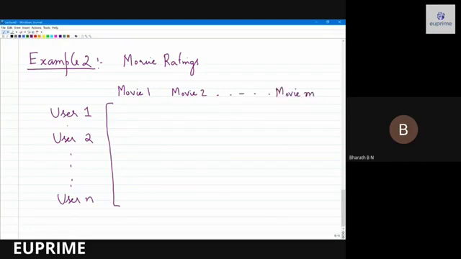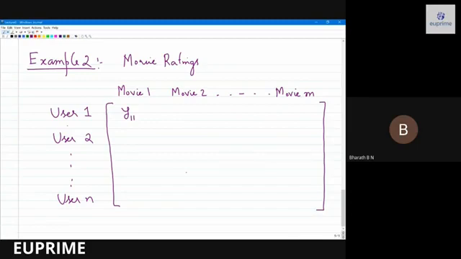Now, each time a user watches a movie, he will be asked to rate it. Let's suppose he rates it. For example, user 1 watches movie 1 and gives a rating y11, meaning let's say the rating is from 0 to 10. If he thinks the movie is very good, he will give 8 or 9. If he says it's okay, watchable, then 6, and so on. And I will scale it by 10, so I get a number between 0 and 1. So suppose y11 is a number between 0 and 1.